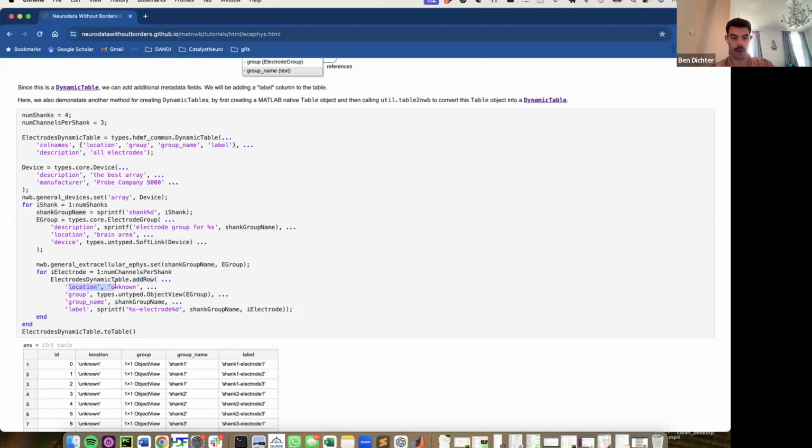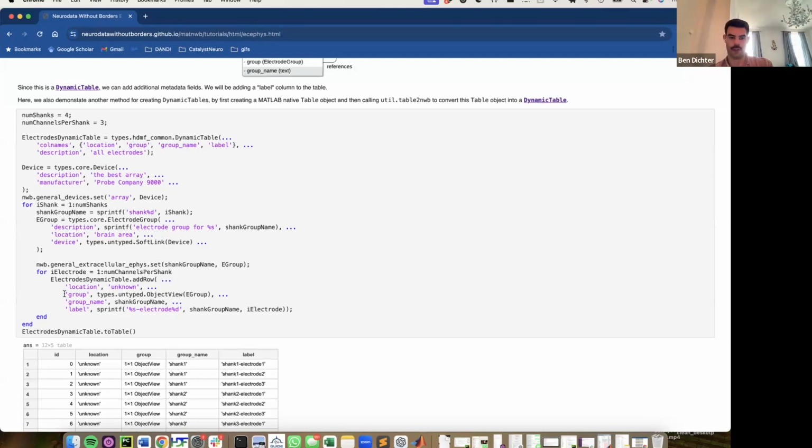So again, we've got location, we have group, which is another type of link. The difference between soft link and object view is that a soft link is just one reference to an object, whereas an object view actually creates an array of references. Each of these attributes is going to become a column of our table.